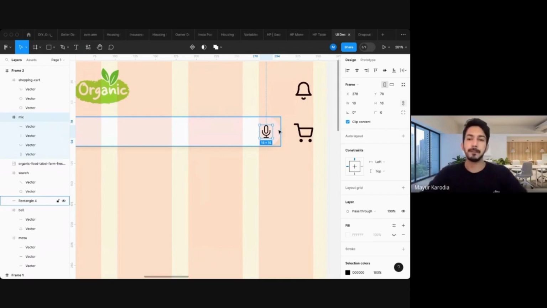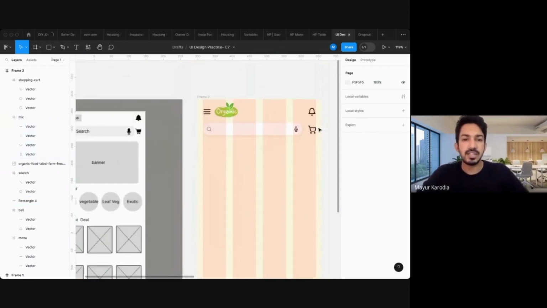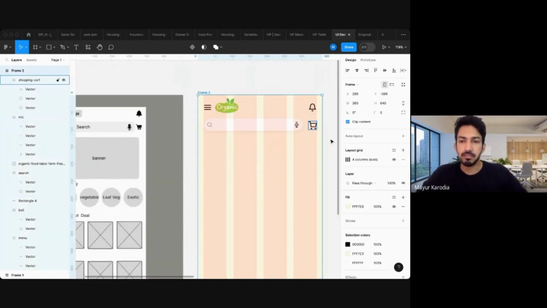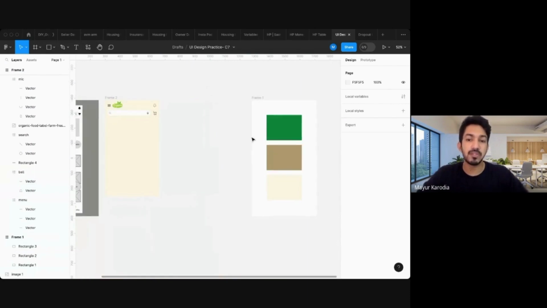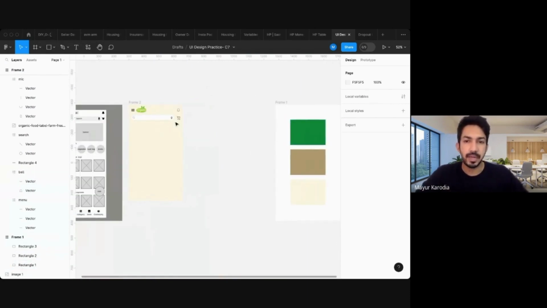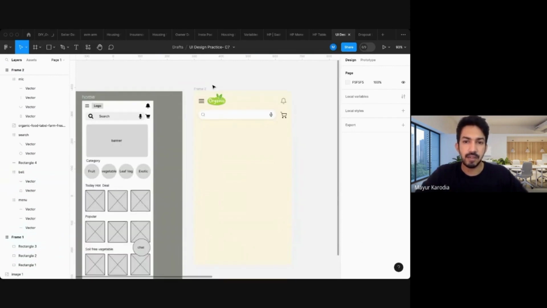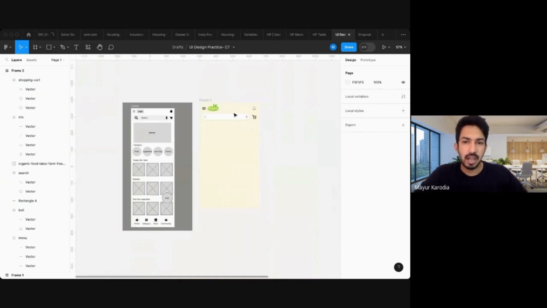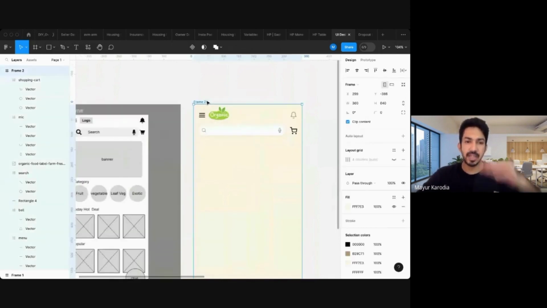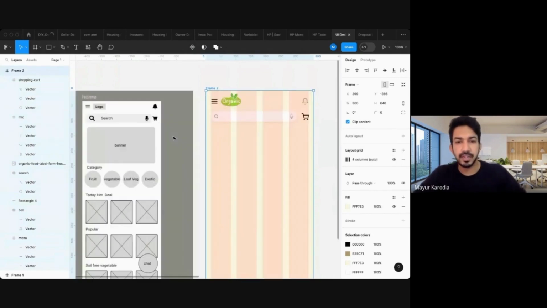Now, again, the challenge is everything is starting to look black. It's a little bit jarring on the eyes. Everything is looking dark and catching my attention. I'm not using the primary color because we're saving the primary color only for the CTAs and important actions, right? So this is done halfway. Now, not everything is being highlighted. So this top part is done. Our navigation is set. Now let's look at the banner. Again, for the banner, we create a rectangle.